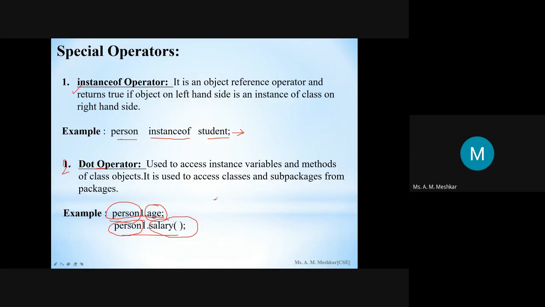Like we have already seen statements like import student dot test. देखा है ना हमने स्टेटमेंट, तो इसमें स्टूडेंट क्या रहता है, स्टूडेंट डॉट टेस्ट, तो इसमें टेस्ट जो है it is a class and student is a package name, so in between we need to use the dot operator. So they are also used to access the classes and sub packages from the packages, where a package is a collection of classes.